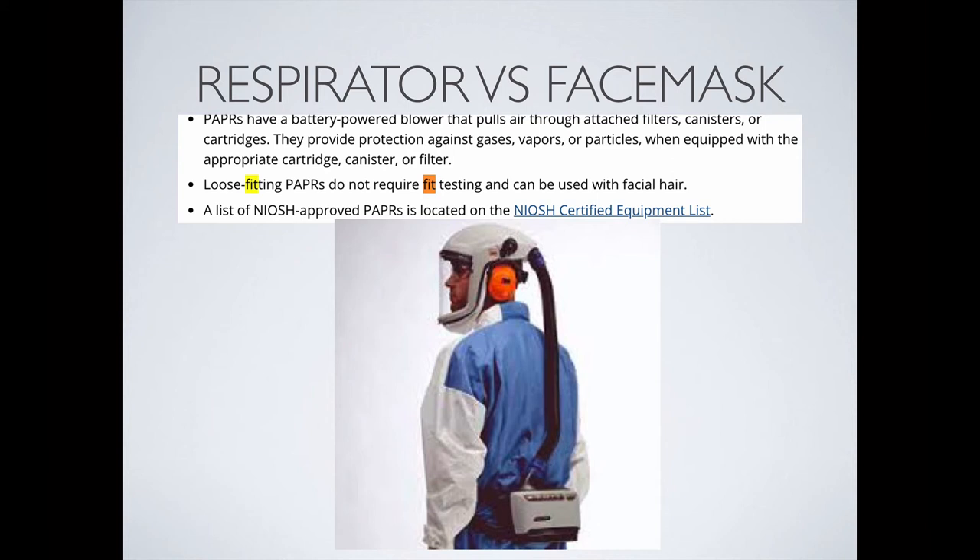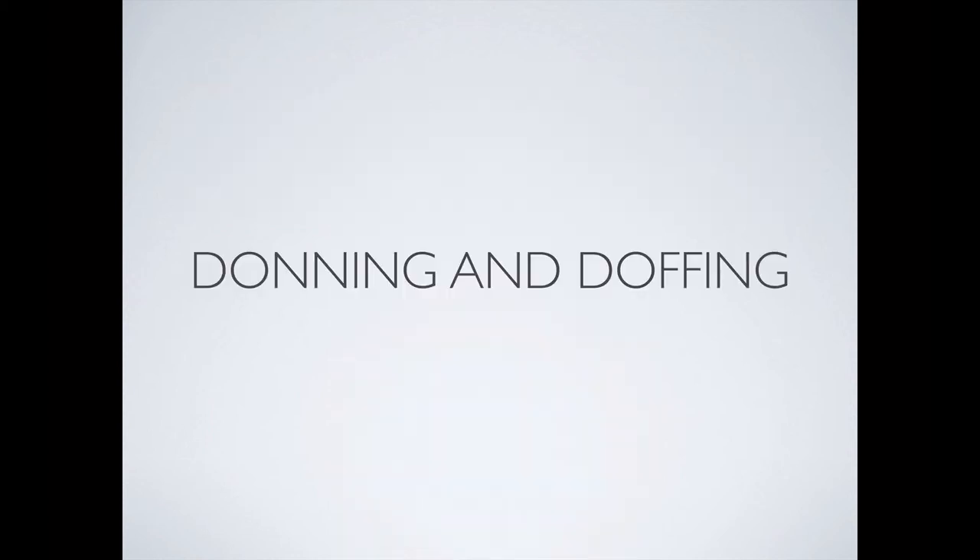A quick talk about PAPRs. They're the only type of respirator that does not have to be fitted — think of it as a negative isolation room that's mobile. The key advantage is it fits all across your face. The recommendations out of China and certain European countries are to wear these for intubation and surgical procedures as well. However, although they do not require fit testing, they do require a cleaning process, meaning you'll need to have a supply maintained with batteries maintained the whole time.